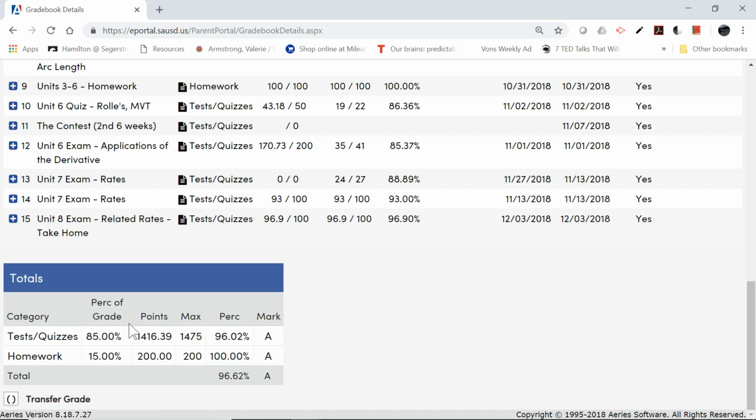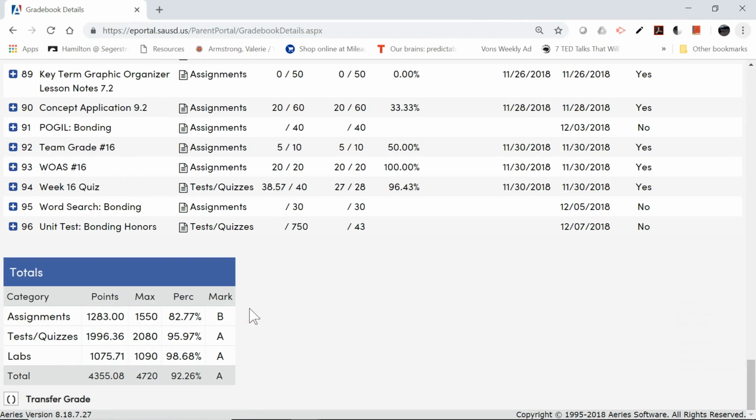For example, if homework is worth 15% and tests are worth 85%, it would make most sense to focus on doing well on tests. It is also important to notice how many assignments are in each category. If there were only one assignment in the homework category, it would be worth 15% of the overall grade by itself. However, if there were 60 assignments in the homework category, each one would be worth much less.